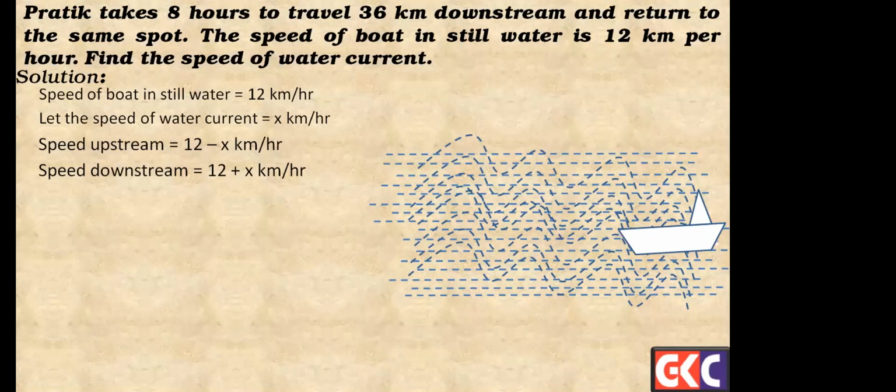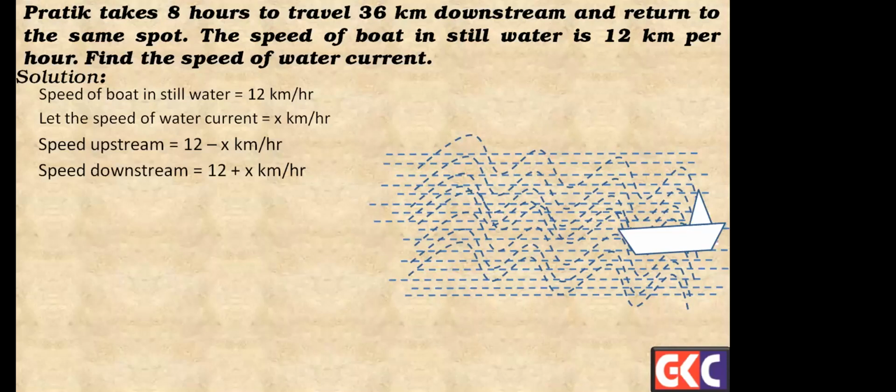If this is clear to you guys, I can move further. Remember, the only thing you can relate this to is climbing a mountain. When you're going up, what happens to your speed? The speed is less, meaning it becomes 12 minus x. But when you are coming down, your speed is more, so there it becomes 12 plus x. Is that thing clear? समझ में आ रहा है क्या हो रहा है?